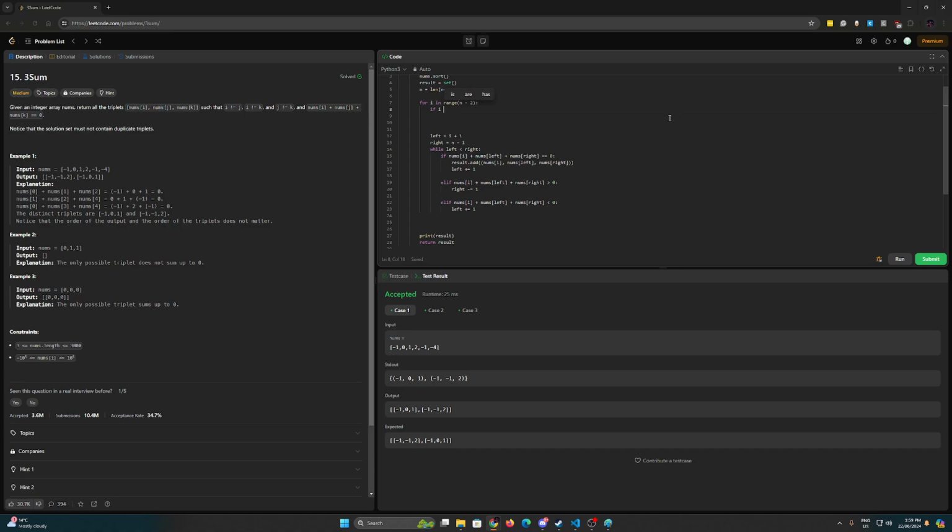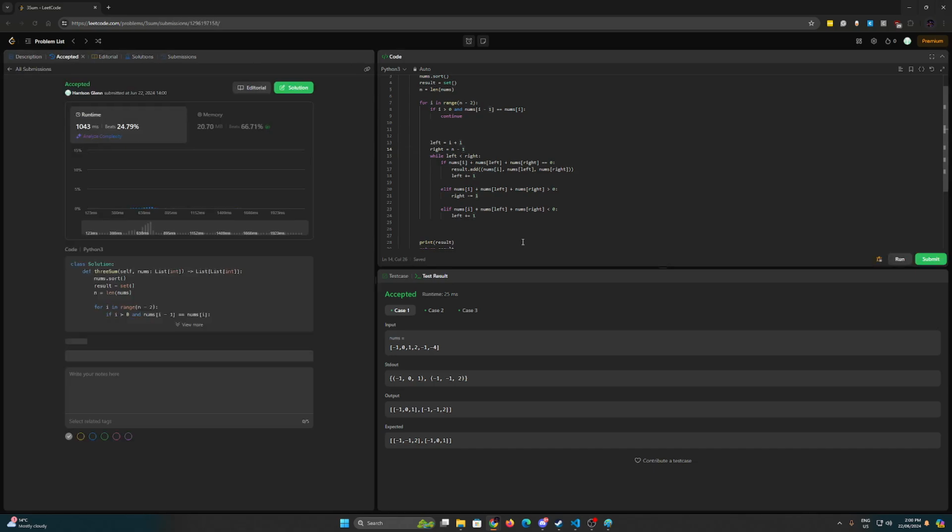So I think we can do if i is greater than 0 and nums i minus 1 is equal to nums i, we should just be able to continue.